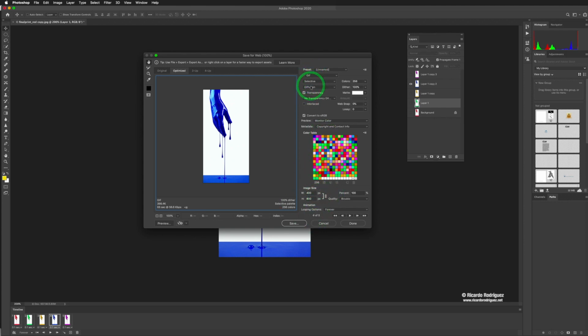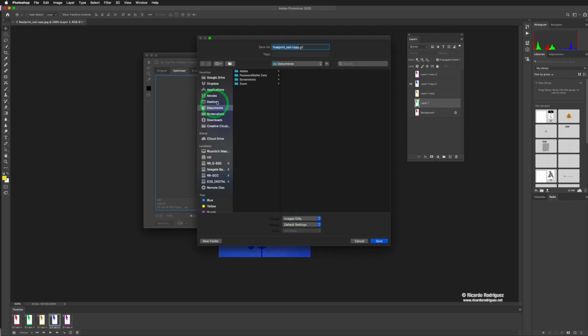There are some settings that can affect how the image looks, but for now we're not going to go too in depth. So just change it to GIF, and then you're going to hit save. Okay, and then you can save it to your desktop or wherever you're going to save it. Okay, and once you save it, I'm going to do it on my desktop, and then that way I can share it later with you guys. Okay, save. And you can leave all these settings how they are.